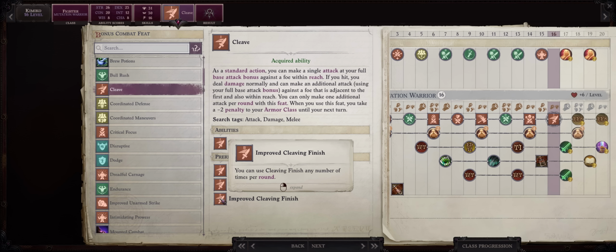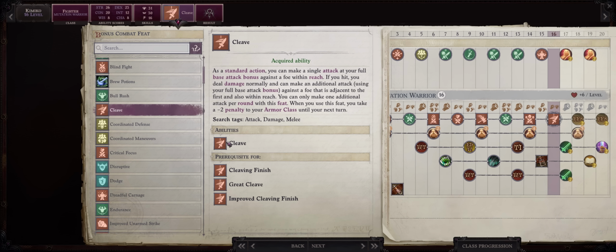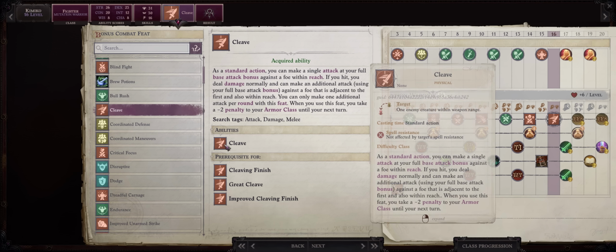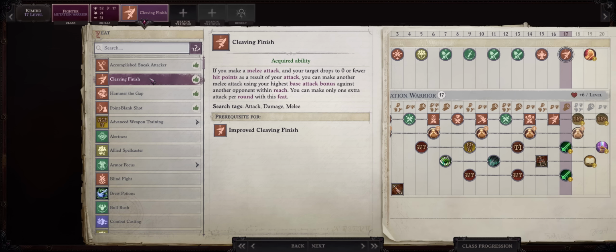After all, since we are already maxing out our physical ability scores, why not get as many attacks as we can too in the spirit of dual wielding? Anyways, for me it is cleave. Don't bother using Cleave or Great Cleave, they're just here, so we can get the actual good ones. Then at 17, Cleaving Finish for yet another attack whenever we kill an enemy.